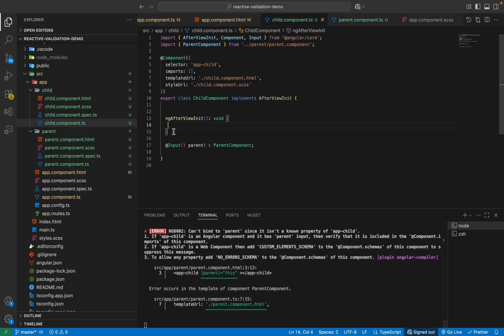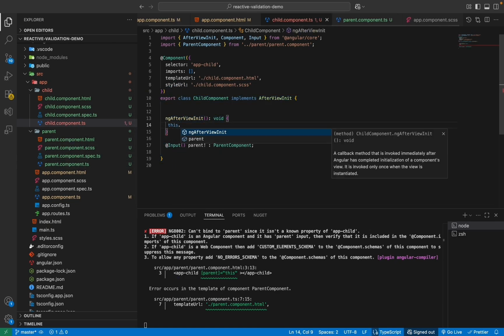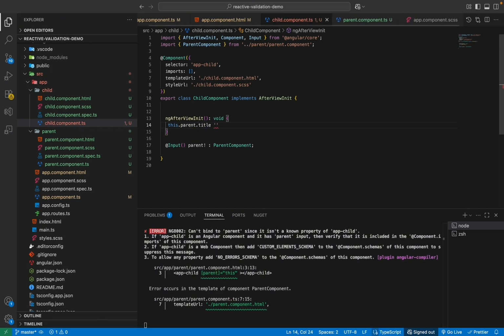So now what do we want to do? This is the child component, and from here we want to change our parent title, right? So we'll directly access our parent. We'll say this.parent.title. You see we have access to the title, and I'll change it. I'll say this is equal to 'the child has changed the title'. Perfect. So we are trying to synchronously update the parent's title property, so basically the parent state, even after the parent has already been checked in this cycle. So this is where the error will definitely come.